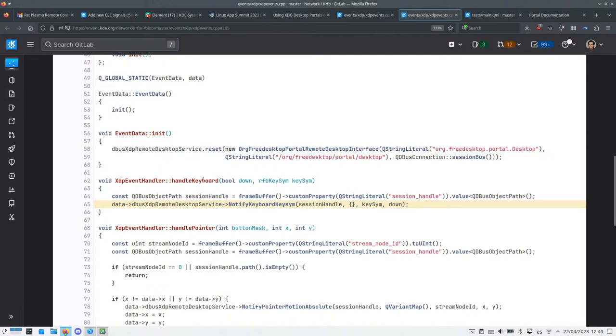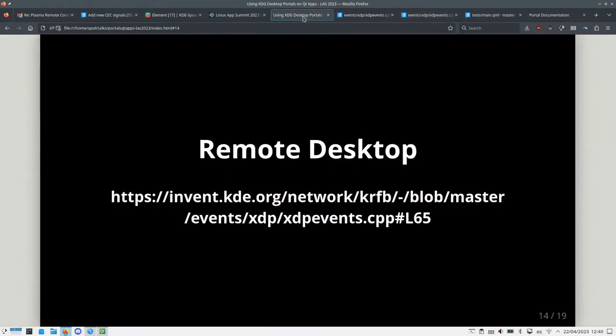Here we can see, for example, the function that is supposed to send the key. We are told this key needs to be pressed, and we just notify the portal about it and be done with it. Here we are not doing the wait-for-finished thing that we were doing before, because we don't care that much, right? We send it, and when it's done, it's done. Arguably, we could see if it ever failed, but I don't know if we would even have anything else to do. If the service is not responding to what we're doing, then probably that's kind of it.